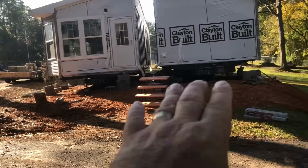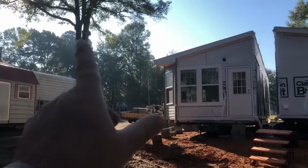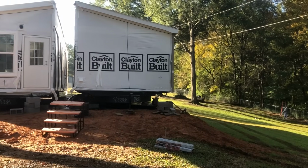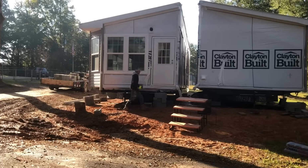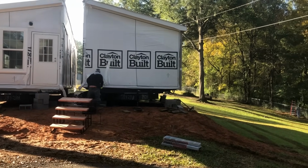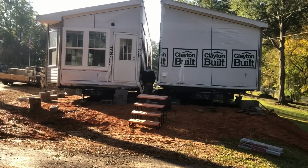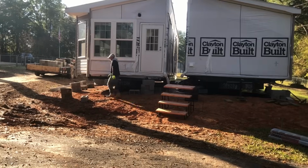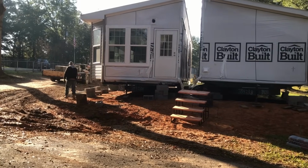So a little hard to see because it's dark and the sun is shining at me, so this isn't adjusting to the light. But as the day goes on, I'll record the progress. Still getting stuff spread out and set in place, easy to grab when they're under it.